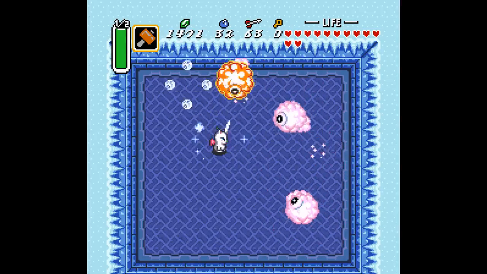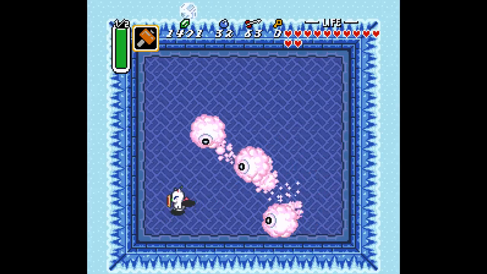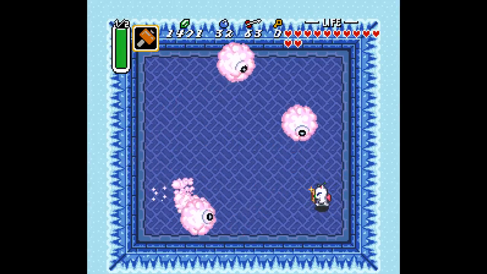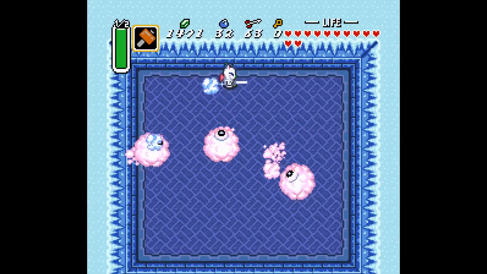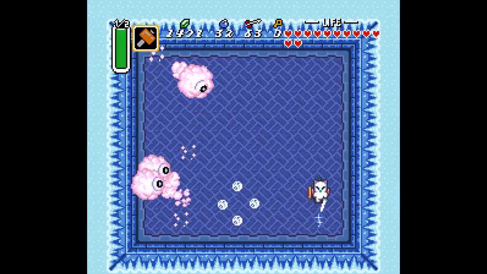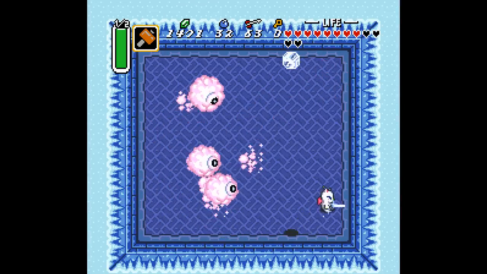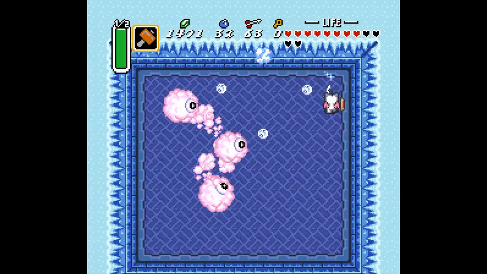Alright, that was a double hit. Come on! Just one of you die already. Nope. Okay, I can sustain one more hit from them. I don't even know how much damage the ice block does, but I'd prefer not to find out.